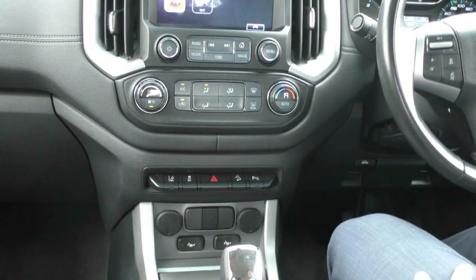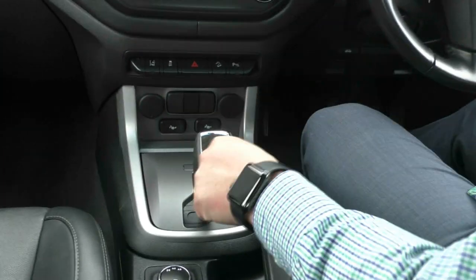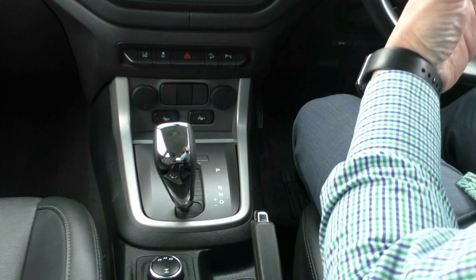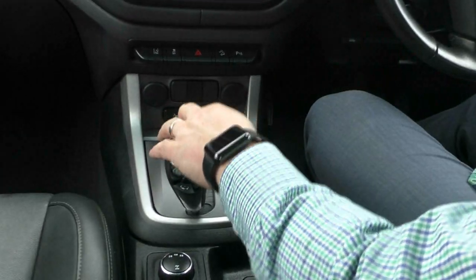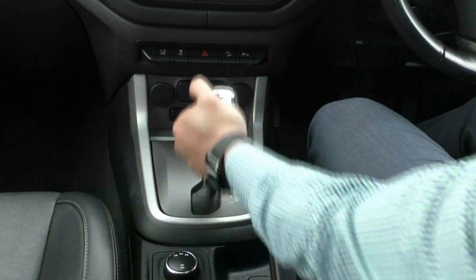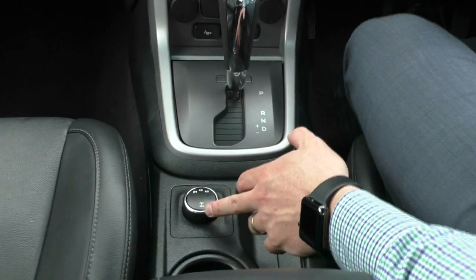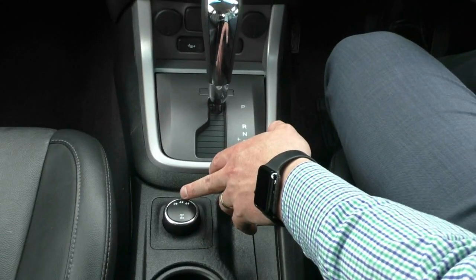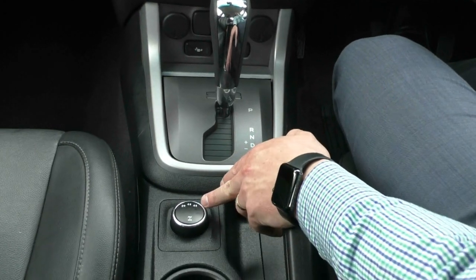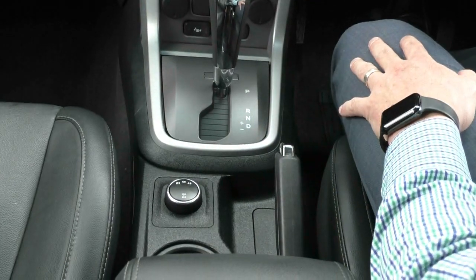It is a sports automatic, so you can pull it straight down into drive as per normal, or if you want to select a gear, which is great when you're towing, you might be going up a hill with a trailer, or you want to get out and overtake someone, you can change the gears up and down, simply shifting like that. You've got your electronic 4-wheel drive controls, so you've got 2 high, then you've got 4 high, which is great for your gravel driving or your snow maybe, and then you've got your 4 low, and that 4 low is obviously for your real off-road slow 4-wheel driving.